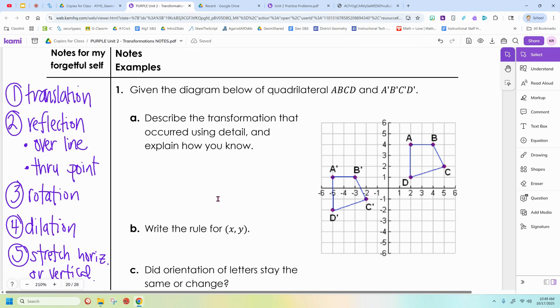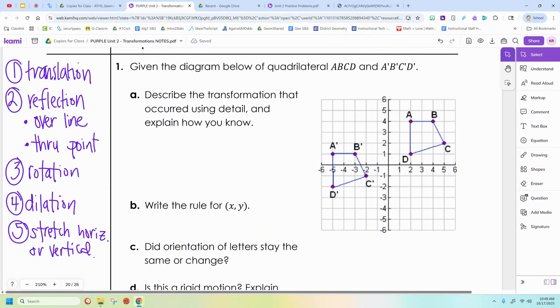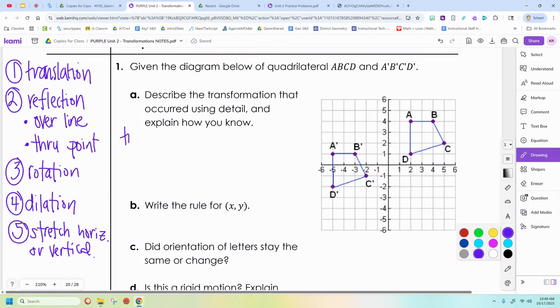So describe the transformation. Translation. Left 7 and down 3. Did anybody accidentally want to do right and up by accident? Okay, so just be careful, right? You got to pay attention to where you start and where you finish. And this is what I just did on my paper. I only did A to A prime. That's all I did for counting.